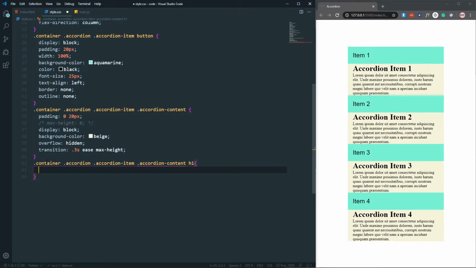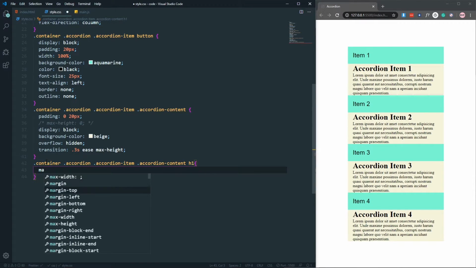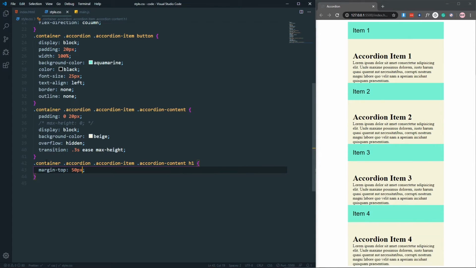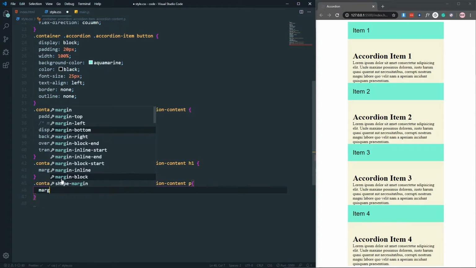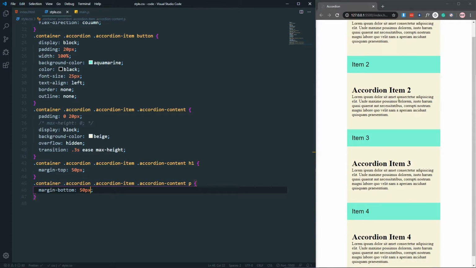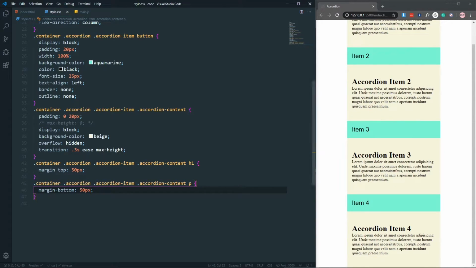In the h1, I'll have a margin top of 50 pixel, and also for the paragraph, say margin bottom 50 pixel. So we have a nice little gap here, which is looking better, I think.